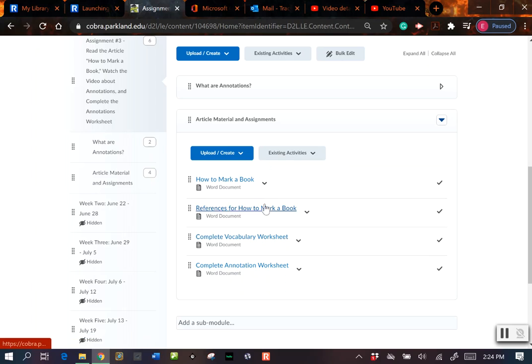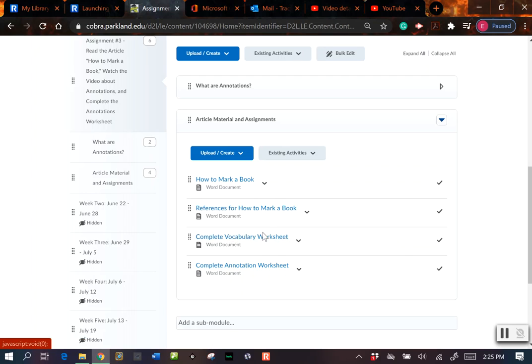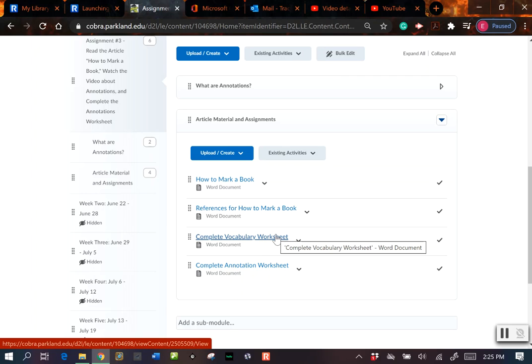And then also, besides these people, places, and things that you might not know, there's some other general words that you might not know that you should know. And so here's a vocabulary worksheet that if you have Microsoft Word, download it and you can type in the definitions, or you can type them up on a different sheet of paper and submit that to the Dropbox. That's fine. If you don't have a dictionary at home, I have a link on this page that will send you to an online dictionary that you can use.